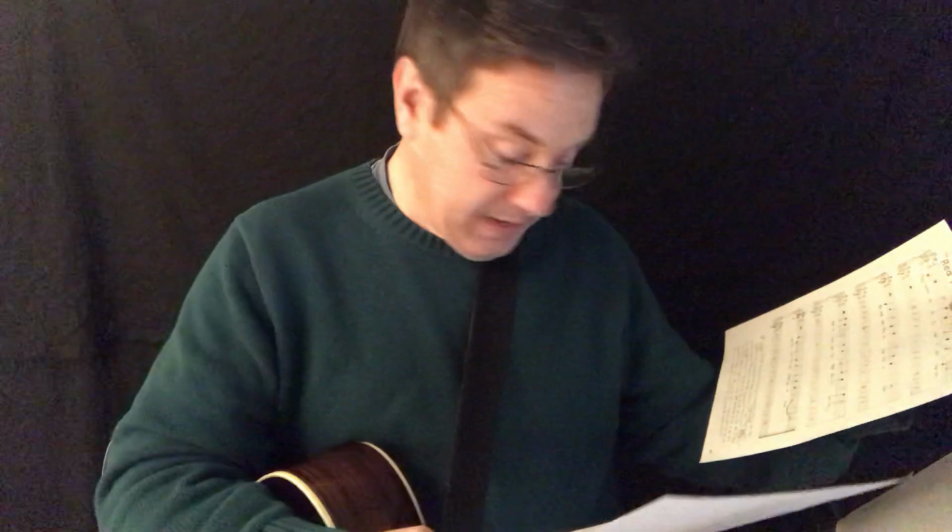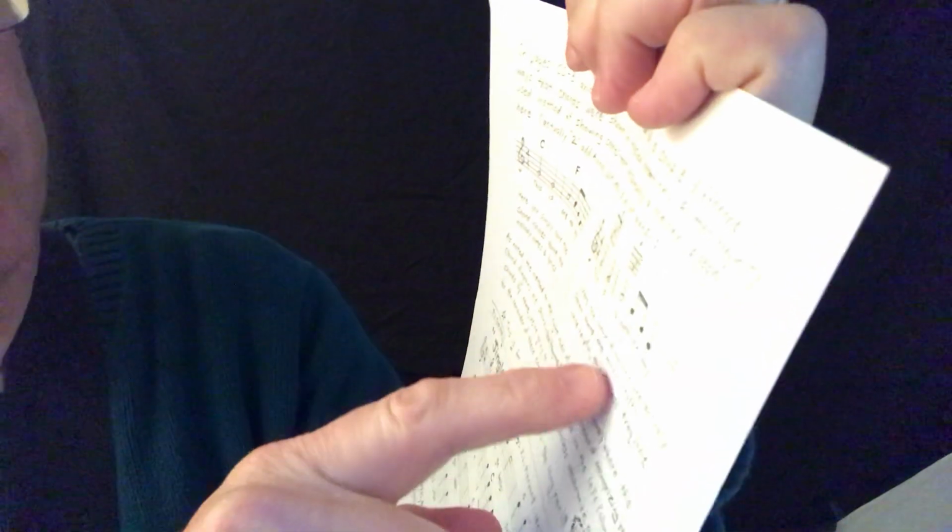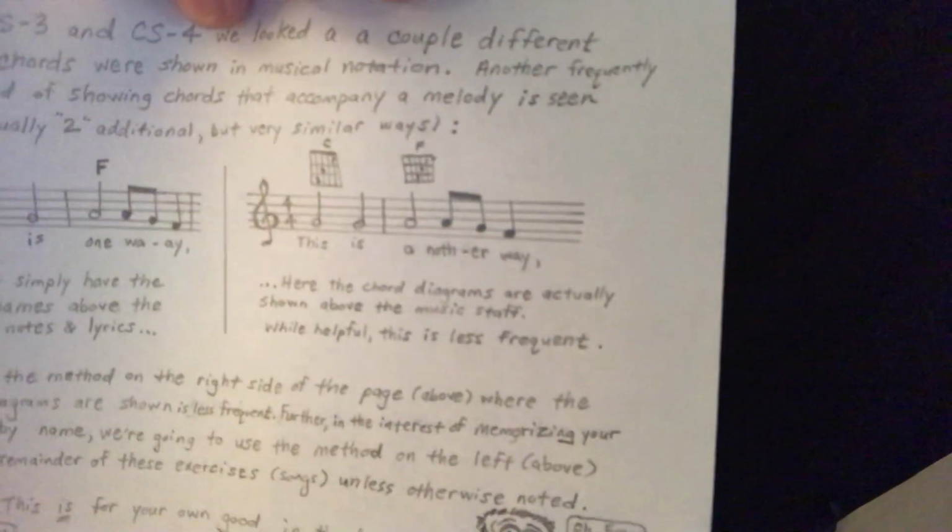Okay. Just noting there on pages CS3 and 4 that we looked at a couple of different ways. This is page 69. A couple of different ways that chords were shown in musical notation. Another frequently used method of showing chords that accompany a melody is seen here. Actually, 2 additional but very similar ways. So here you simply have the chord names above the melody like this, and here the chord diagrams are actually shown above the music staff. Little diagrams, which is really helpful.